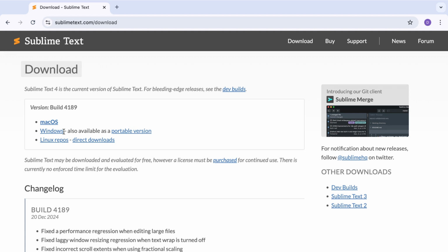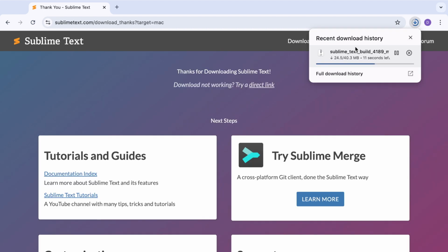All right, so I'm just going to click on Mac, and once you click on Mac, you realize that your download has started. It's automatic, so thanks for downloading Sublime Text. And if you go into your downloads folder, you see that we have our download currently going on. I'm not going to download it, so I'll just go ahead and pause this. And then once your download is complete, you go through the installation process.